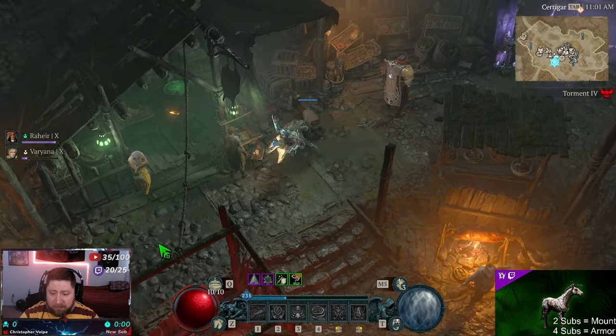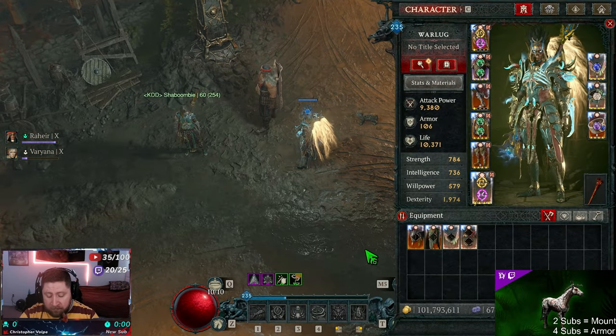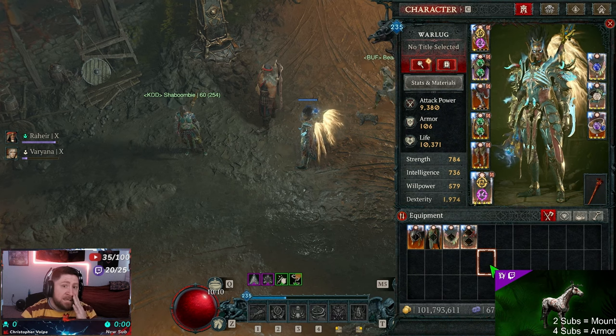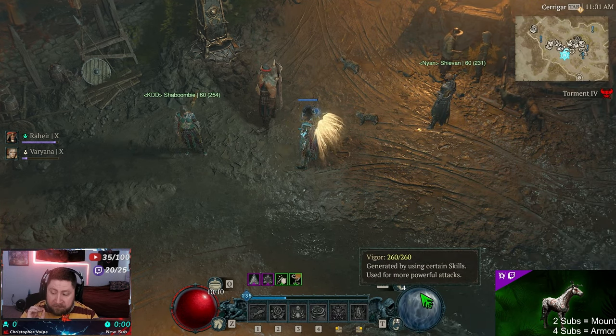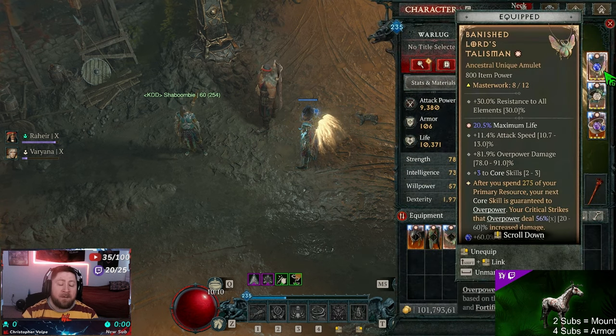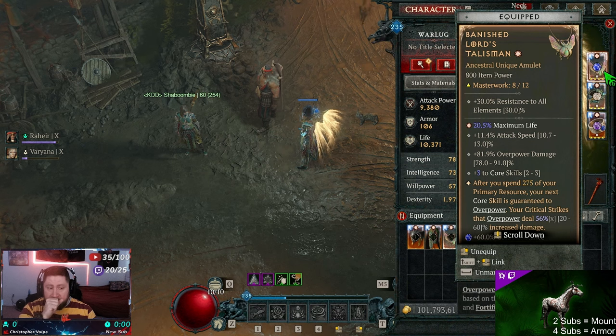Now, one thing I want to talk about before we go do this, so that when you start building this, you don't get caught up with, well, why isn't my vigor high enough? The main point of this build is to get vigor to 275. You want to get it to 275 so that you are always overpower critting every single hit, right? Because as soon as you're at 275, every single time we'll crit and then it will replenish on its own. So every hit is an overpower. The question is, well, how do you get there, right?